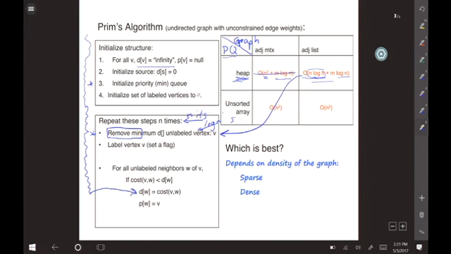Okay, now I'm going to throw it back to you for the hard part. This log n comes from this assignment. This m comes from this for loop. Please explain it to me. Why is that true?